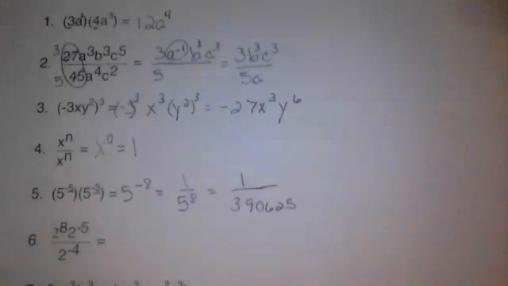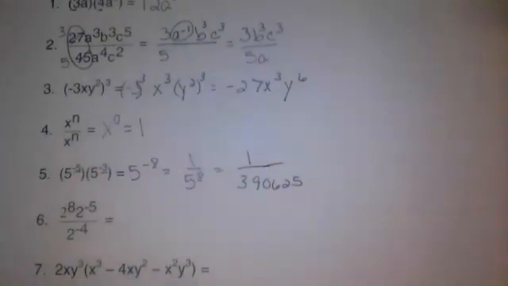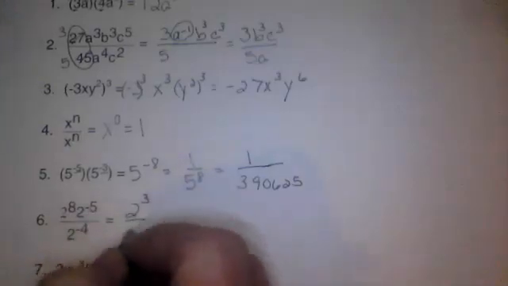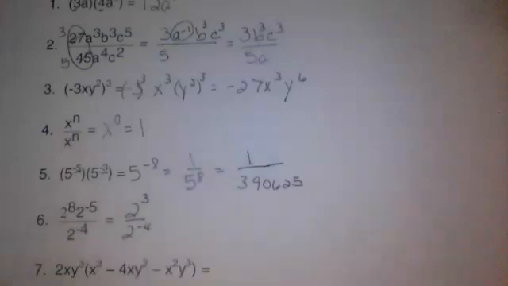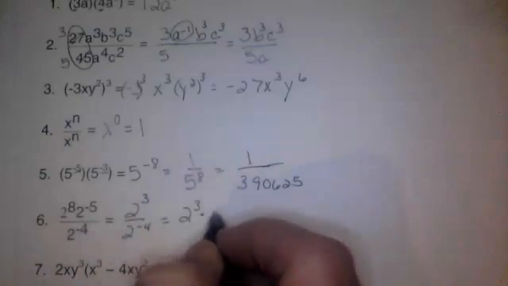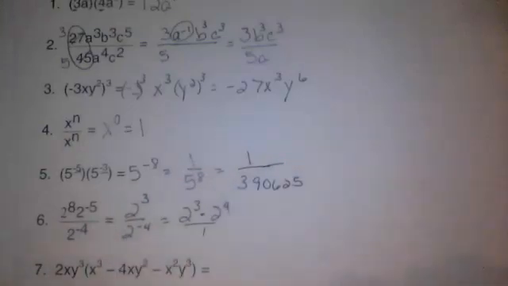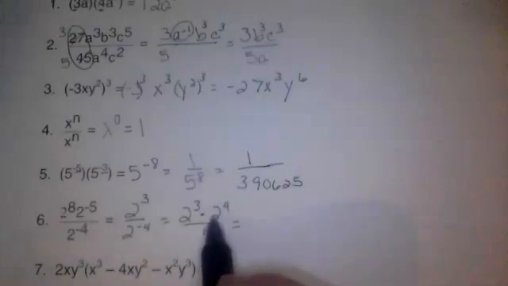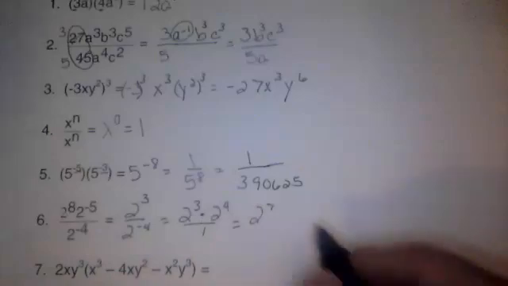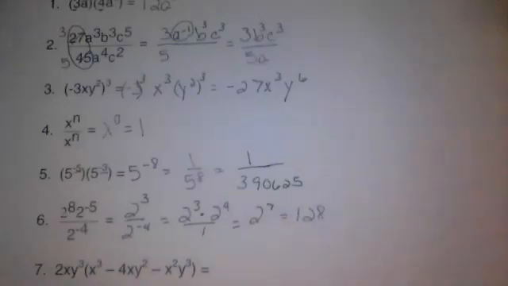All right, so with that in mind, number 6 is the same way. We are just going to use the exponent rules. These all have the same base of 2, so on the top, when you multiply, you add the exponents. So 8 plus negative 5 would be 3. And then I can move this negative exponent up to the top. And then when I multiply, I add the exponents, and I get 2 to the 7th power. And 2 to the 7th power is 128.